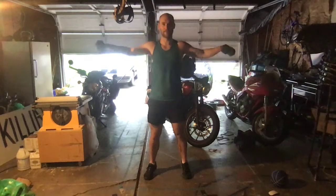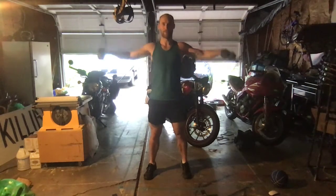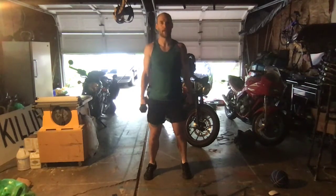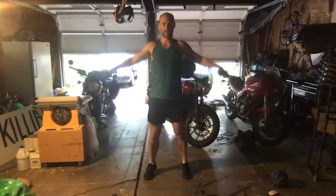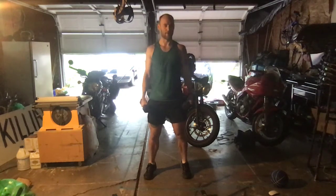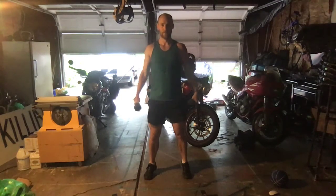And find that balance on those toes. Might shuffle a little bit. Shoulder blades themselves are still locked down and back. So if you find that you're going forward a little bit, try and lock it back. Same movement, you're just coming up to that T position. Control down. Got about 30 seconds of those halos. Whew.